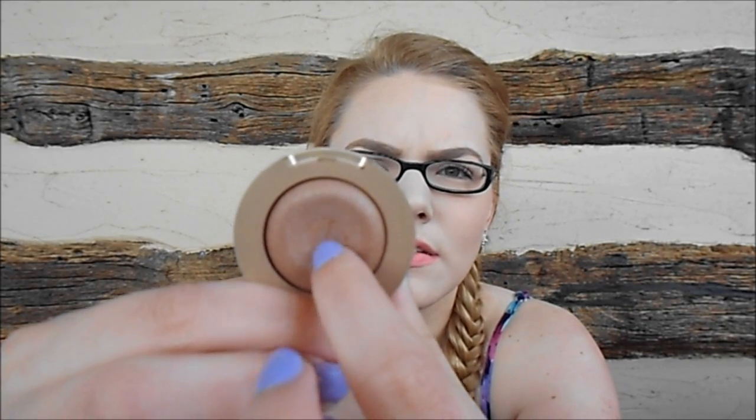So the very last item I hit pan on is the most exciting of all because it is an eyeshadow. This is the Milani Bella Eyes eyeshadow in the shade Bella Cappuccino, and I have hit pan right here, and it is actually not like a silver pan. It is one of those terracotta plates. So if you can hear this, I am tapping on straight plate, not shadow. So I'm super excited about that.